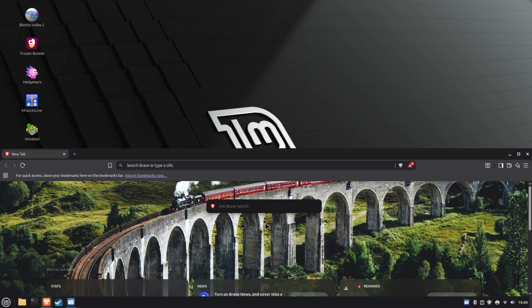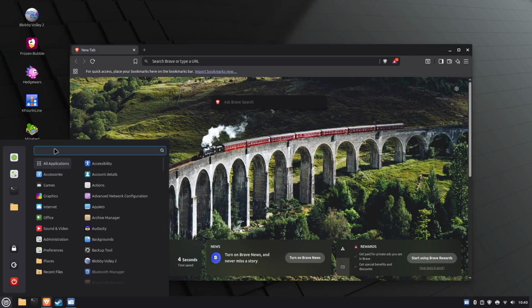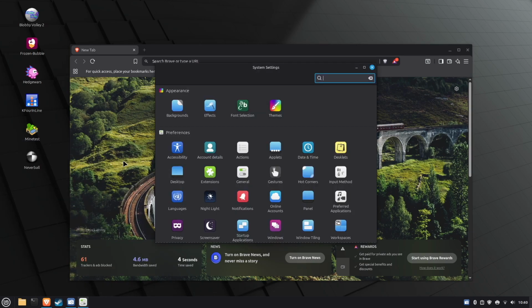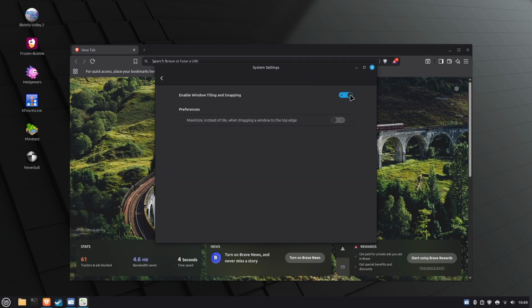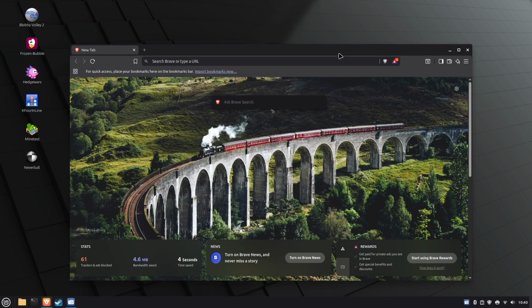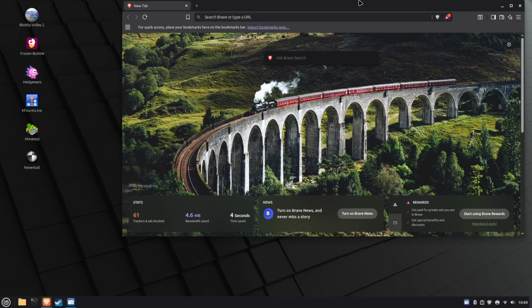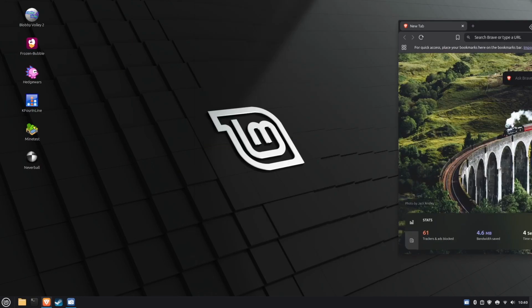So I had to figure out how to get rid of that little nice feature, and it's really simple to do. All you have to do is go into System Settings, and then once there, go look for window tiling. And here it is. So once I shut that off, everything is cool. So mark that as a win for this grandma until she finds the next feature that she has some issue with.